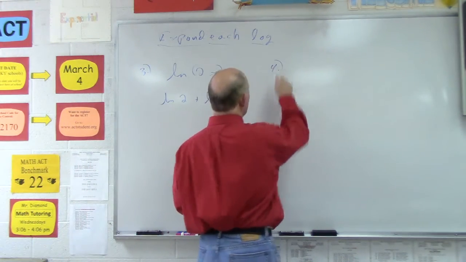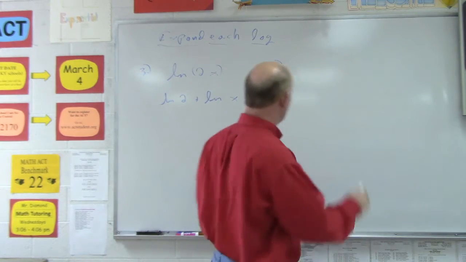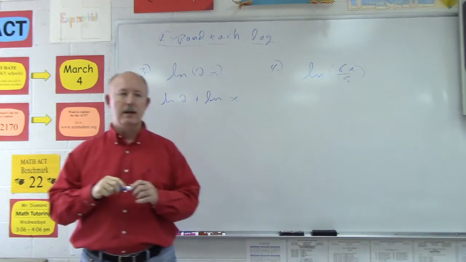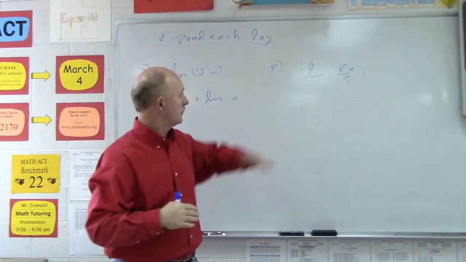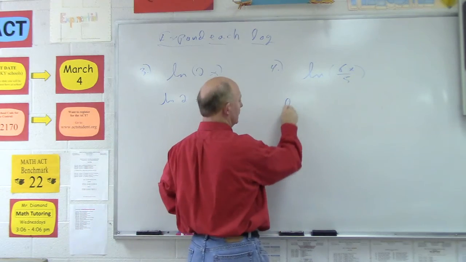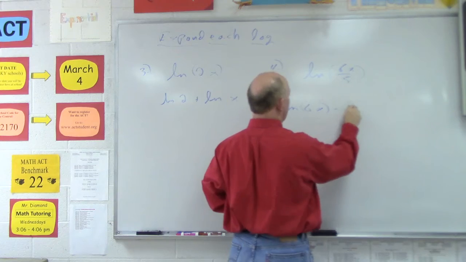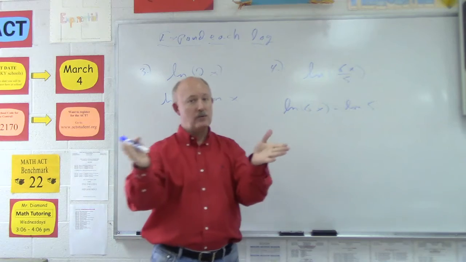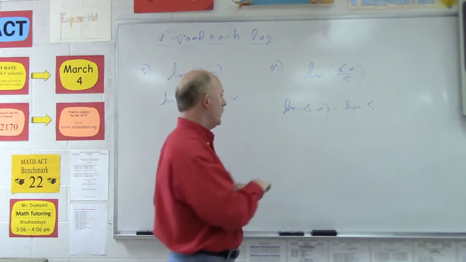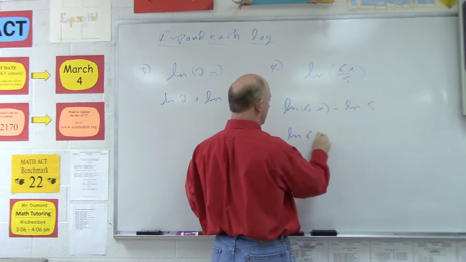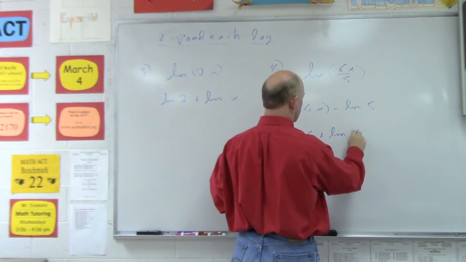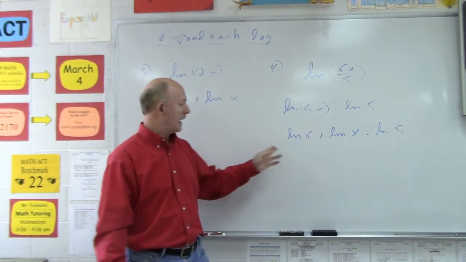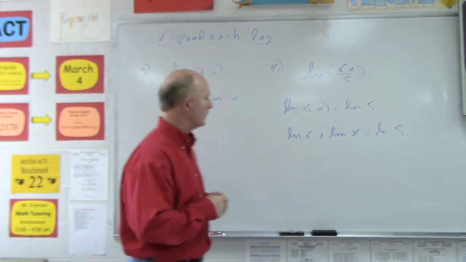And let's do number 4. How about natural log of 6x over 5? Let's expand this one here. Now first let's rewrite the quotient. So you have this fraction here. We're going to break this fraction up. So we'll expand this as natural log 6x minus natural log 5. And now we still have natural log 6x. The natural log 6x is a product, so we can expand this as an addition, so it becomes natural log 6 plus natural log x minus natural log 5. So when you get it expanded completely, this is the expansion: natural log 6 plus natural log x minus natural log 5.